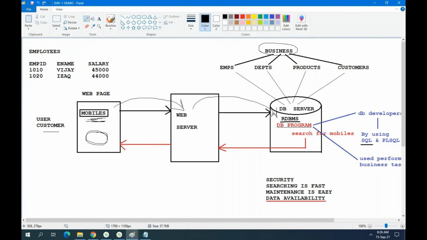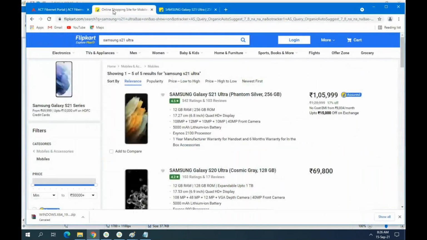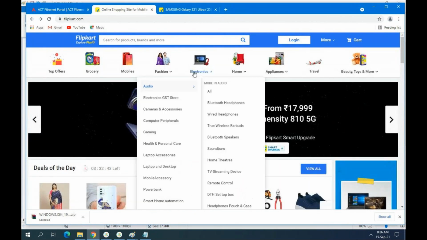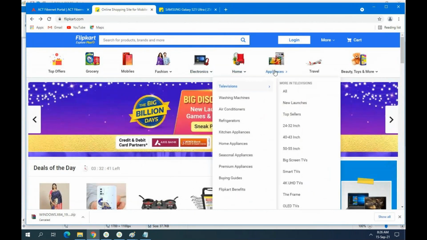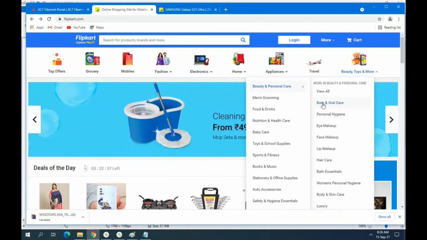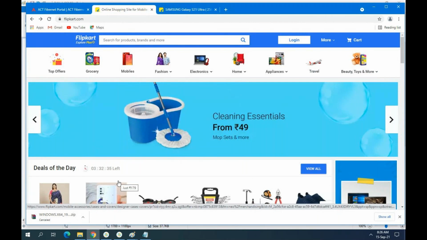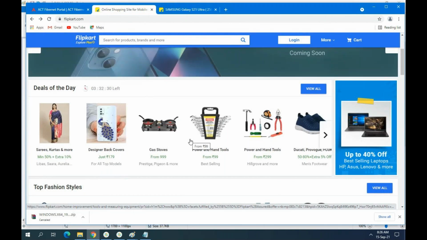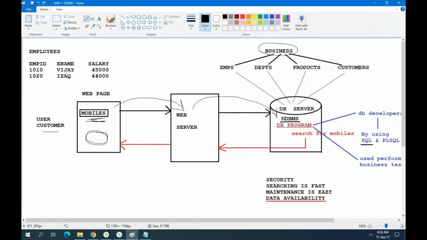In the database server, not only mobiles, what are the products you have? Mobiles, fashion, electronics, home related, appliances, travel, beauty, toys, and more. So many items, millions of products are available.